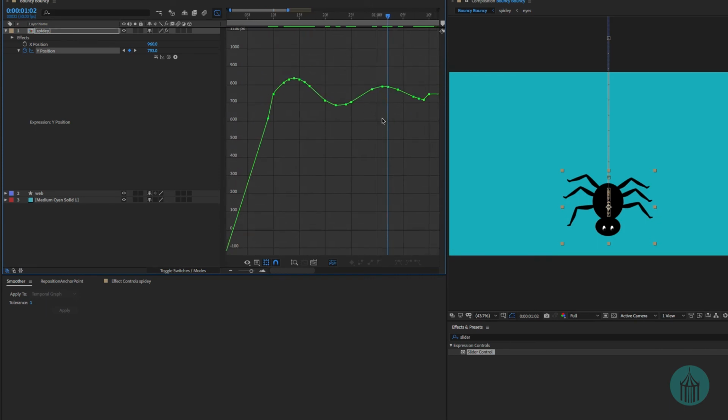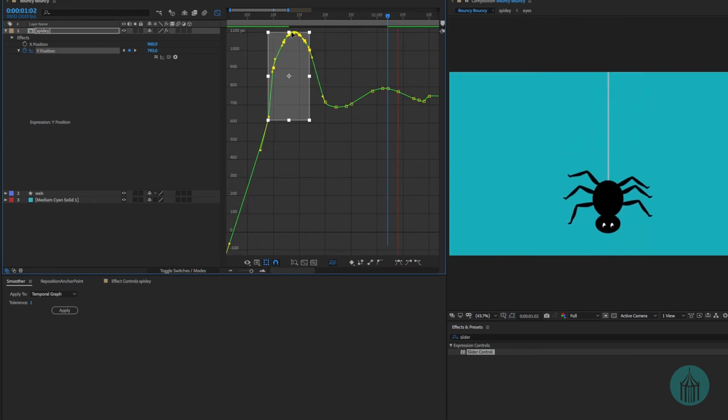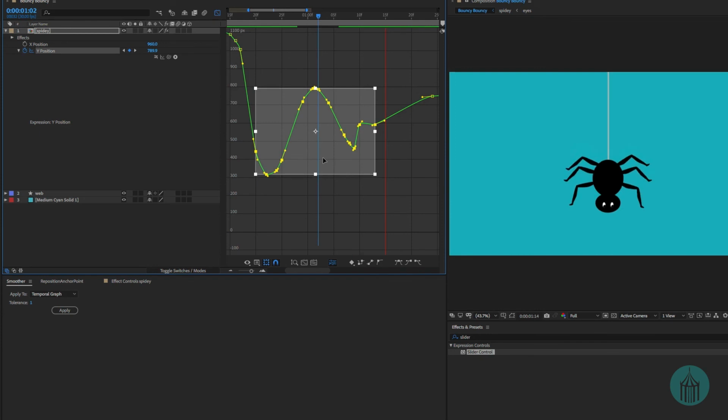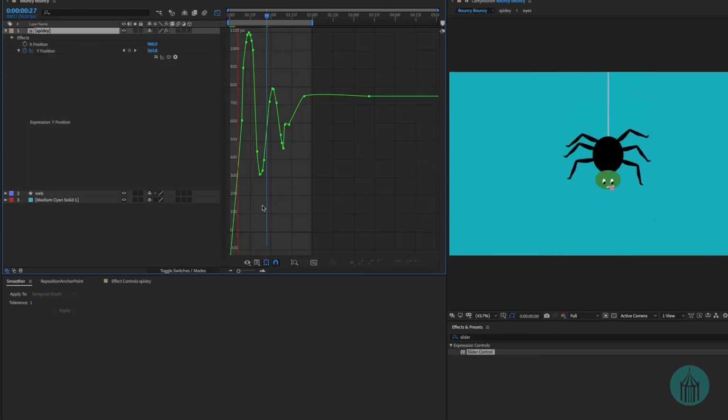It gives us some sharp angles, but we do have this available, so we can get in, we can select a range of values. Let's run RAM preview so we can see what we're doing dynamically. We can increase this, increase the values even more, stretch this out. Now we have more elasticity. So now he's really bouncing around quite a bit. Spidey might look a little bit more appropriate with the amount of bounces he's got going on with that face.